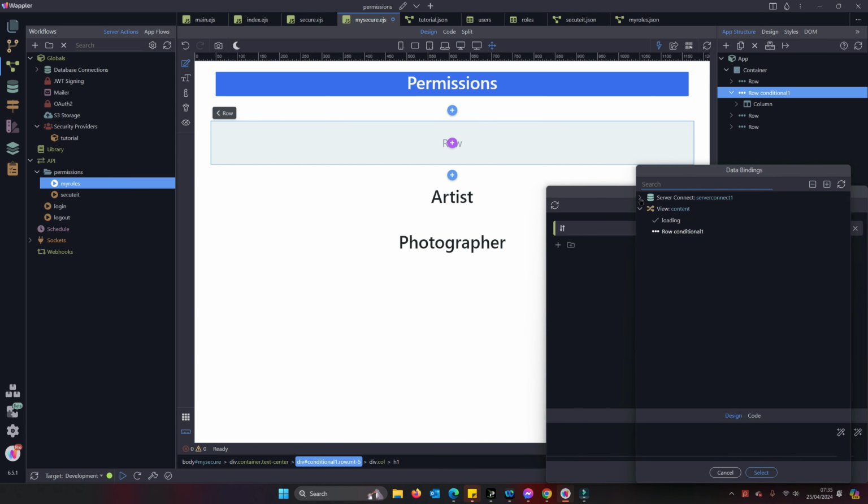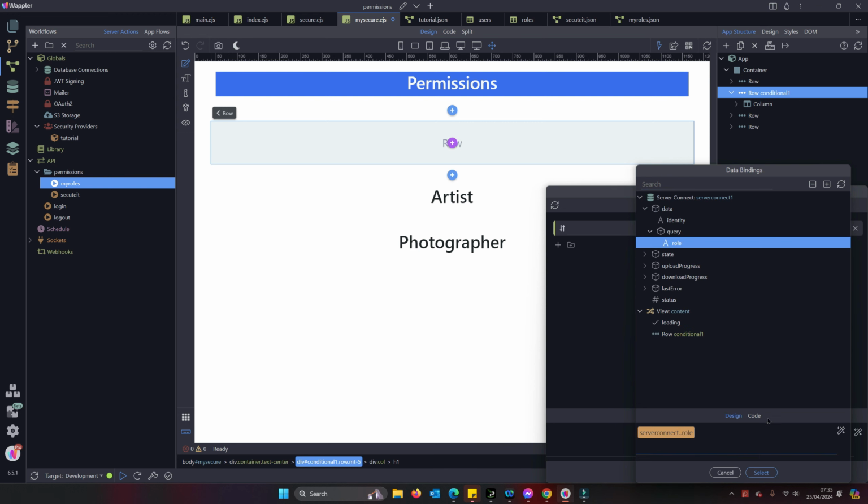Our condition is going to be very simply that the role, I'm just going to type this in manually, it's easier, is equal to 'M', single quote, or, copy that and paste, 'S'.